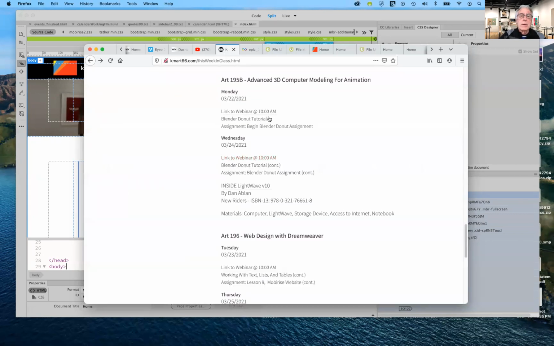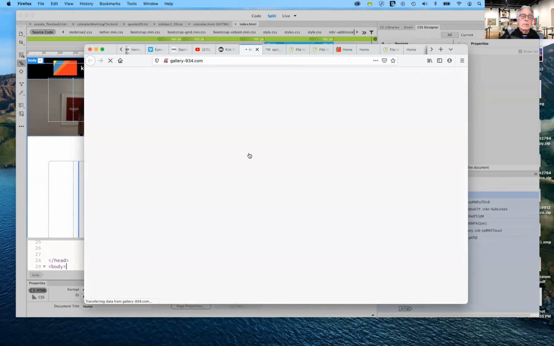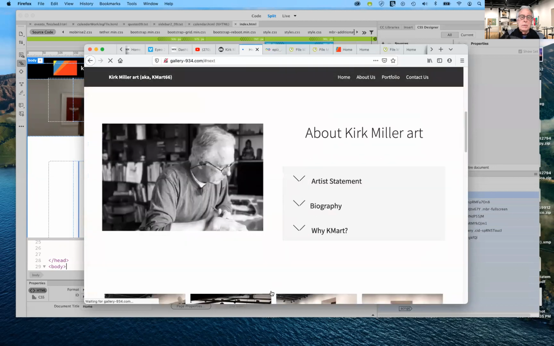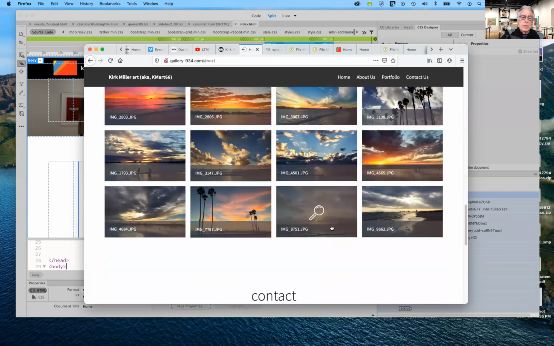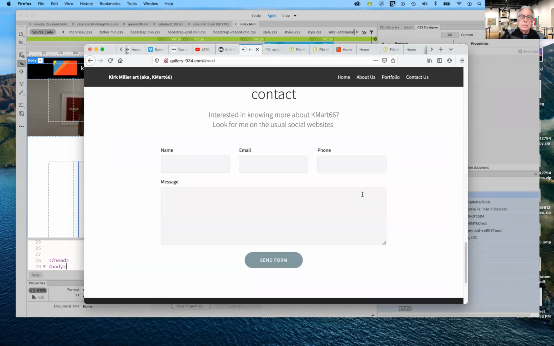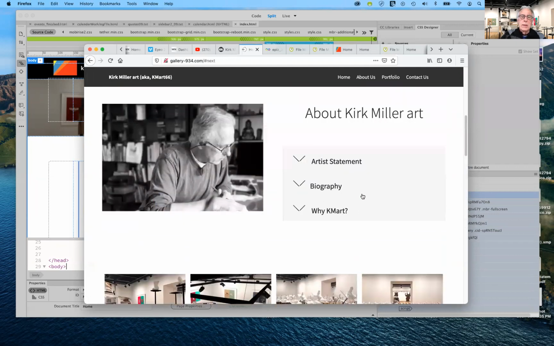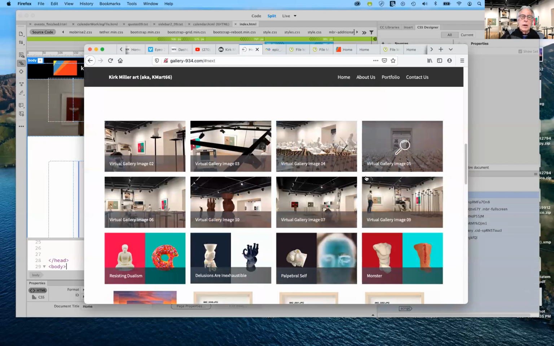You know, if I go ahead here, but it is working now. And this was with GoDaddy. But now if I go to my gallery 934, come on, there we go. You know, this is finally working okay. It was when I upgraded from an older version of Mobirise to the new version that it wasn't uploading through Dreamweaver properly. So I had to be patient and tweak it and be persistent and play with it until it worked. Okay. But everything now is working just fine on mine.